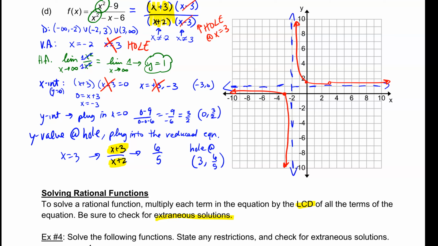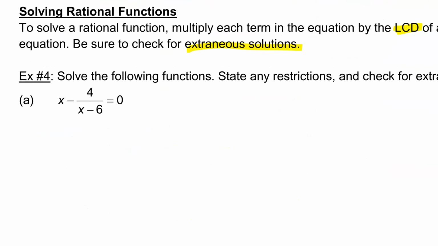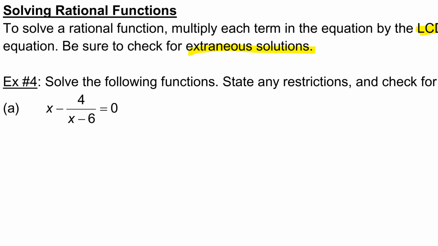So for instance, if I found a solution like 3, and we just said 3 is undefined, right? Whenever the bottom of your rational function is equal to 0, that will be an extraneous solution. That was probably not clear. Let's actually do the example. First, I want to know, what value of x can I not have? You set this equal to 0, and we see x cannot equal 6. That is our constraint. If at the end we find x equals 6, it's extraneous. We can't have x equals 6. Now we need to find the least common denominator.